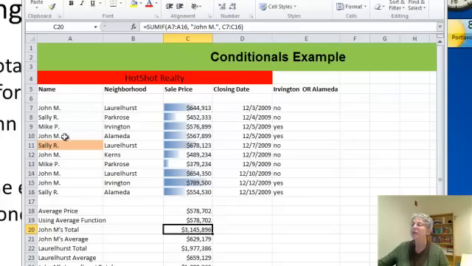And our condition here is that it matches John M. So I just want the rows that match John M, and I'm going to take the actual data from column C between C7 and C16, so that's over here. So what this says is, get all the entries in column C where you have John M in column A, and add them up, and that's what I get here. That's the total.